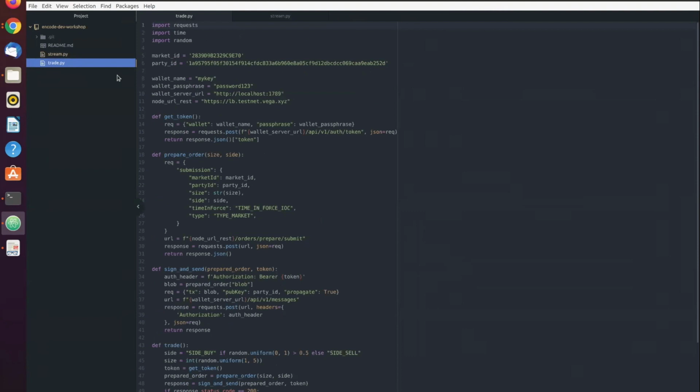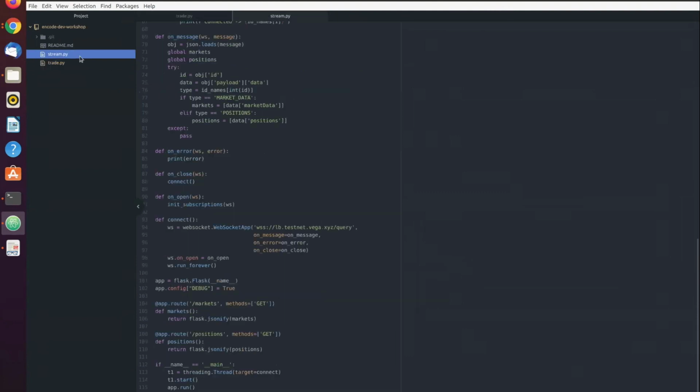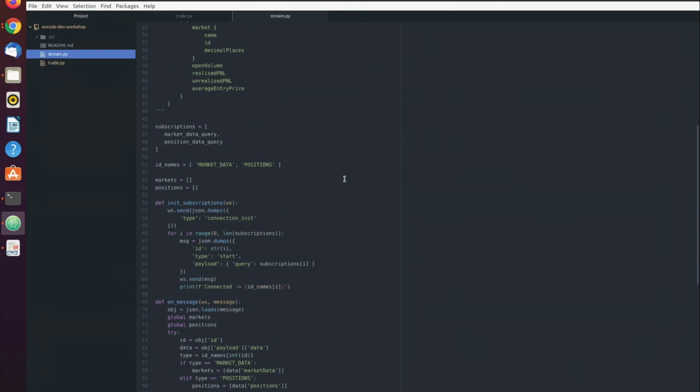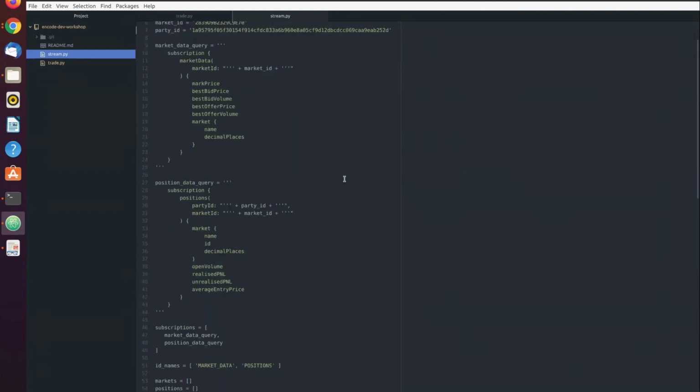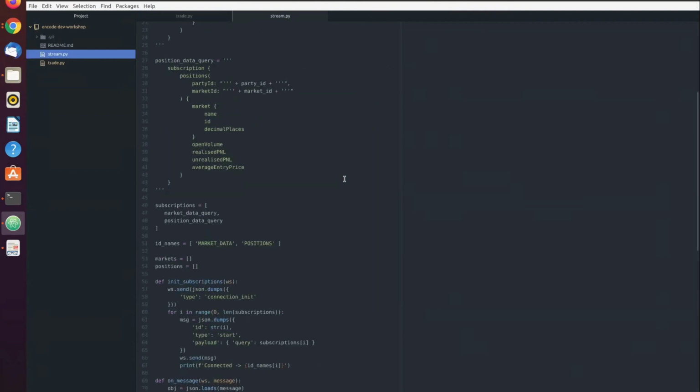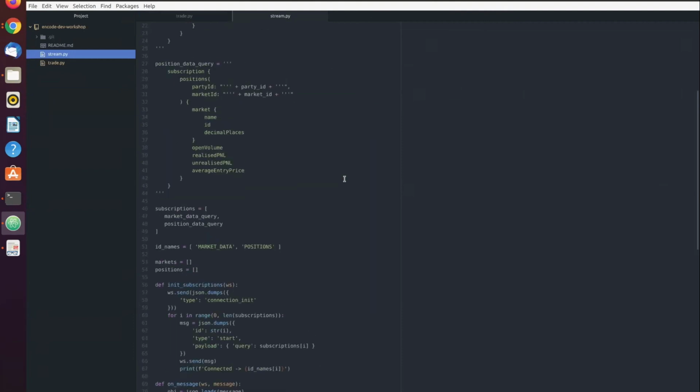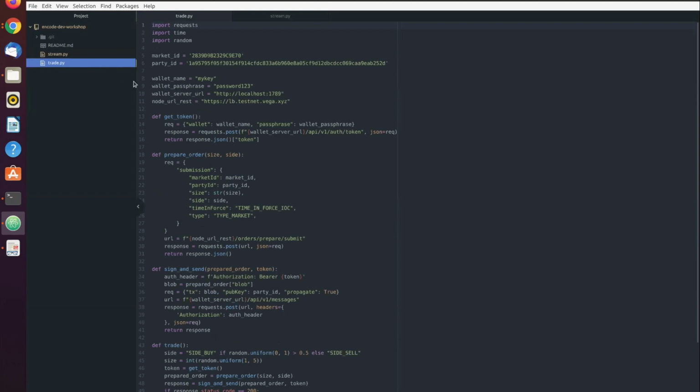These are complete examples, and we're going to build these back up now a few lines at a time. And the stream script is connecting to Vega over WebSocket connections to basically stream information about markets and positions. And the trade one is just firing random trades at the network.